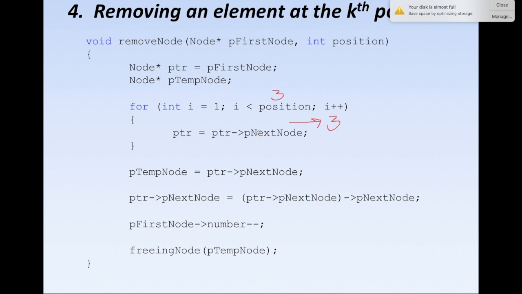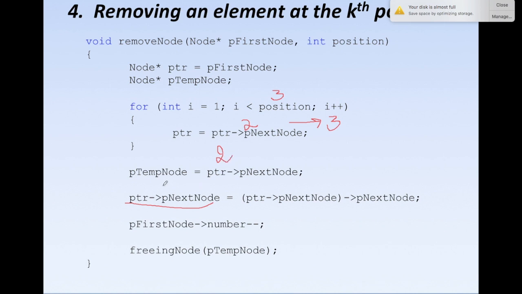So the first value is 1, plus plus, it will become 2. Now this is the value that's inside the second node, and the value inside the next node is actually pointing to node 3. So now p_temp_node, we're using a temporary node, is equal to pointer.p_next_node. We're saving the pointer in the p temporary node. Where is p_next_node? This is in node 2. So this is present in node 2.